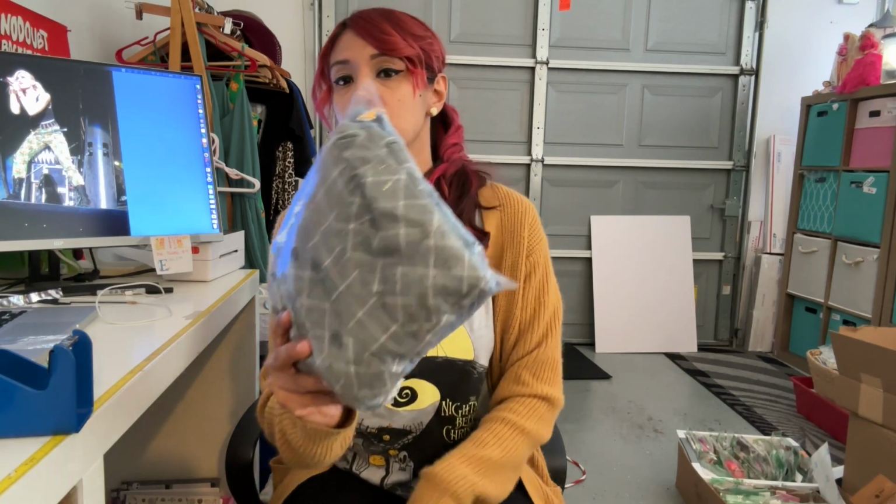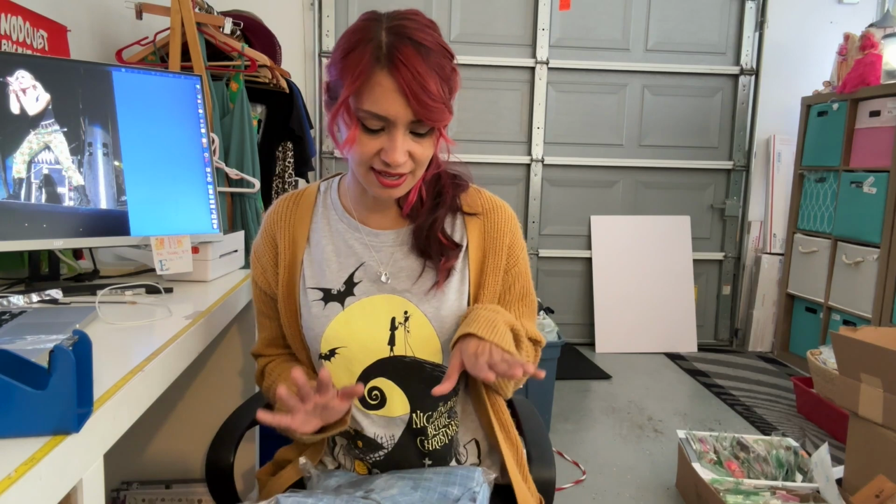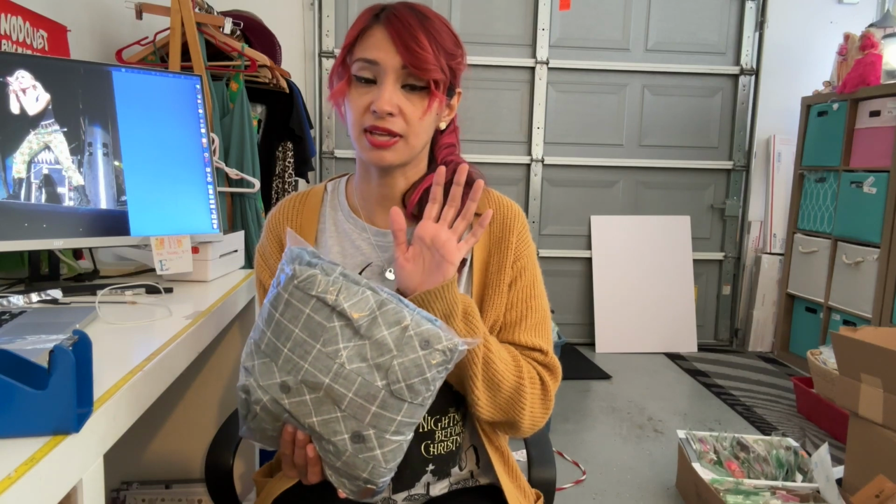This next sale came from that same haul. It's two men's shirts by a brand, Orvis. It's like a hunting fishing brand. But when I looked these up on eBay, there were thousands of listings for these types of shirts. So I decided, and I did have this plan when I bought them, because there were two by the same brand that were very similar, same size, I picked up both of them, expecting to sell them together as a lot. And that's what I decided to do.